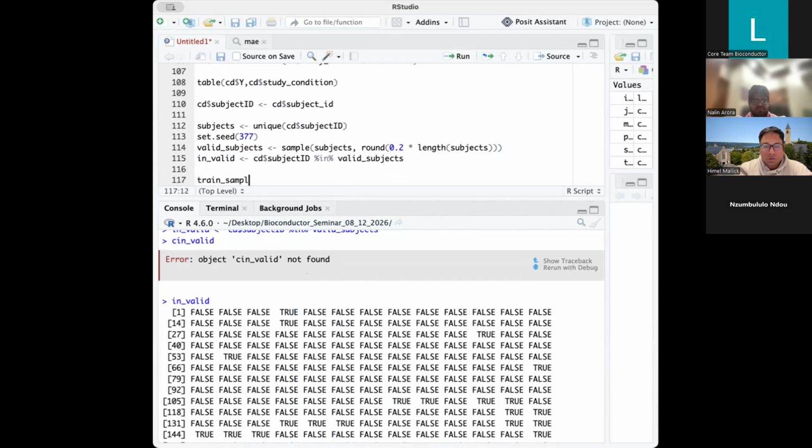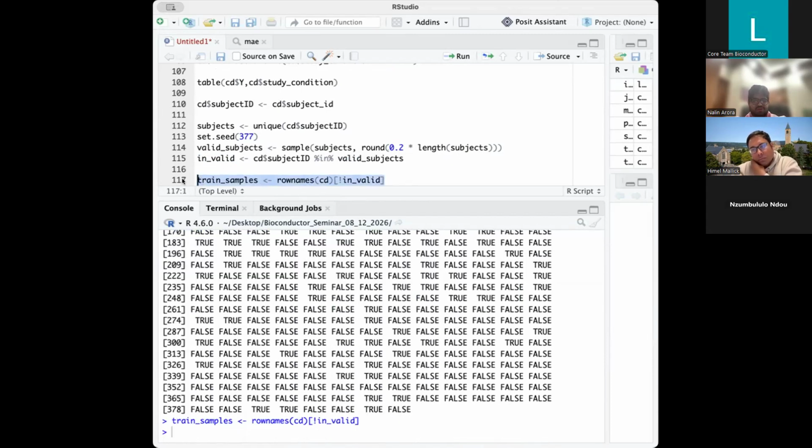So now I would do this. Train samples would be the row names of the metadata, sorry, cd, filtering out those not in valid. So here I am using the row names of the metadata and filtering out all of those samples which are in the validation data set.